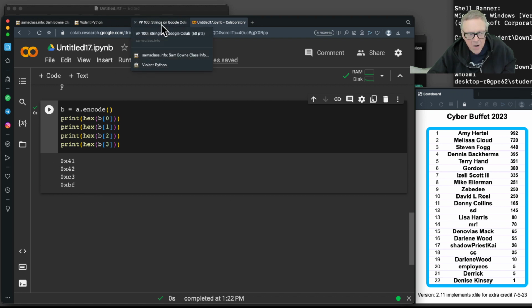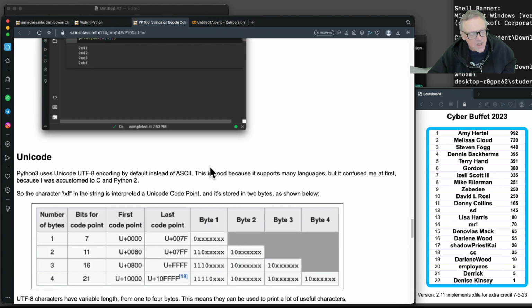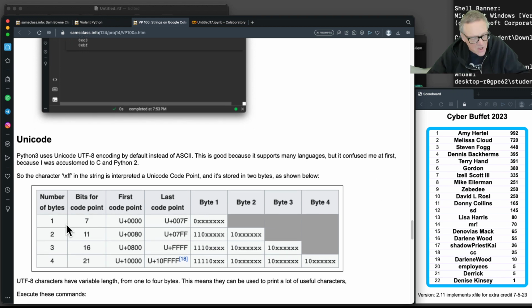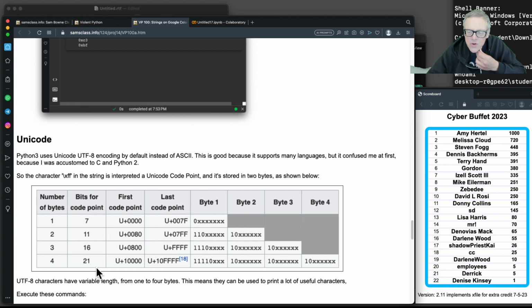If you think that one byte is a character, what's going on, of course, is it's Unicode. All modern languages no longer use ASCII, one byte per character. That's not good enough because there's all these other languages, Chinese and Japanese and Arabic and Cyrillic and everything. There's a lot more than 127 characters, so they use Unicode, and Unicode works like the IP version 4 address space. The old ASCII codes are here, and they're stored with just one byte, but then there's characters stored with 2 bytes, 3 bytes, and 4 bytes for a total of 2 million code points. So you can encode 2 million characters in Unicode, and they have variable length.